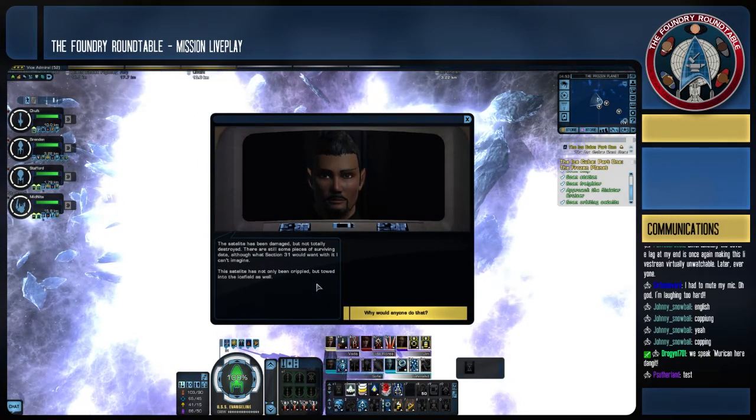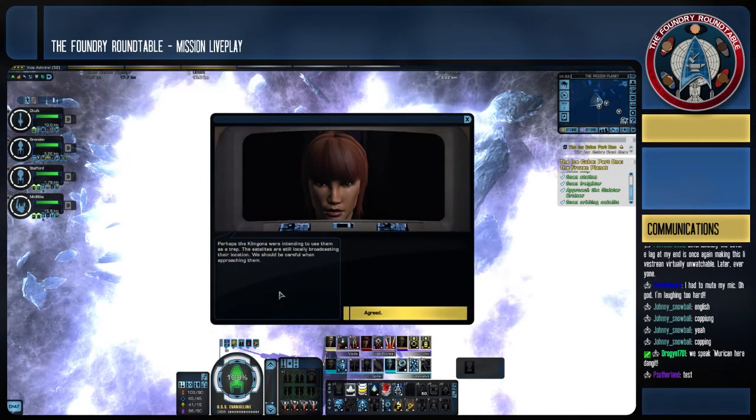The satellite has been damaged but not totally destroyed. There are still some pieces of surviving data, although what Section 31 would want with it, I can't imagine. The satellite has not only been crippled, but towed into the ice field as well. Why would anyone do that? Perhaps the Klingons were intending to use them as a trap. The satellites are still locally broadcasting their location. We should be careful when approaching them. Agreed.